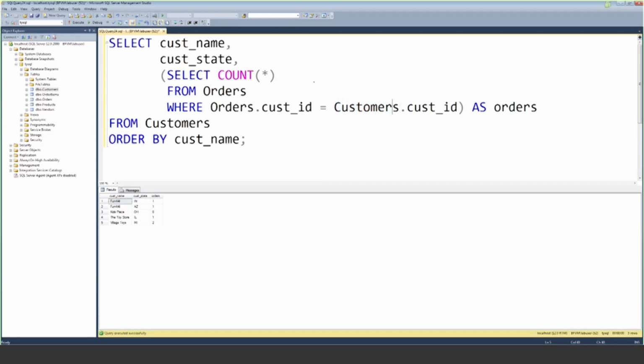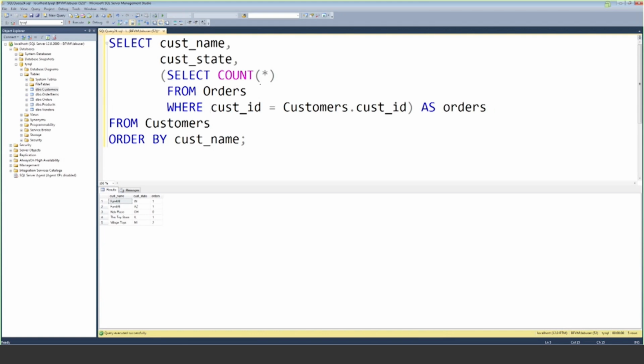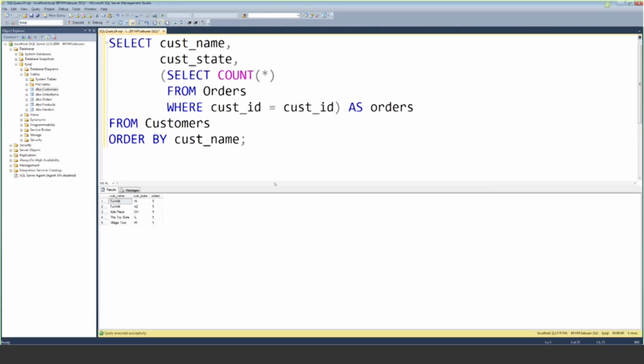And this way, for each row, this select statement gets executed, matches the customer ID in the subquery to the customer ID in the parent query, and returns the results. It returns a number, the number which is in the column over here. Now, to see why this is needed, let me remove these fully qualified names. Now if I try to run it, it tells me every customer has 5 orders, which obviously isn't right. It doesn't give a syntax error because syntactically this SQL is correct.